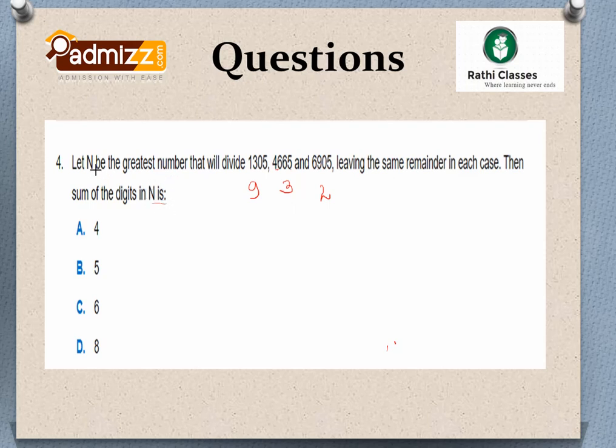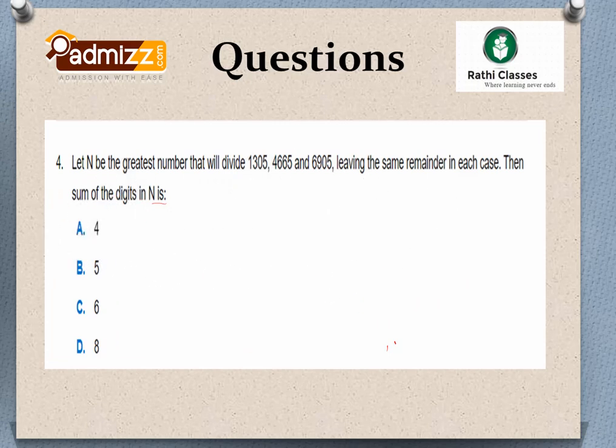Now, if you add that all, the answer should be a multiple of 5. That means at last my number will be 5 or 0. But if I add all these 5, 5, 5, it will be 5. So in this, if you see the largest number is 932, the sum of the digits is 9. So in order to make it 9, what do I need to have? I need to have 4. As 5 is already considered, the sum of the digits is 4. So the answer would be A. That is 4 plus 5 is 9.